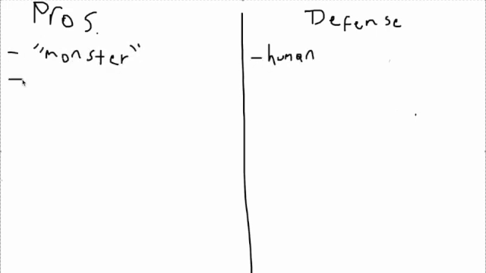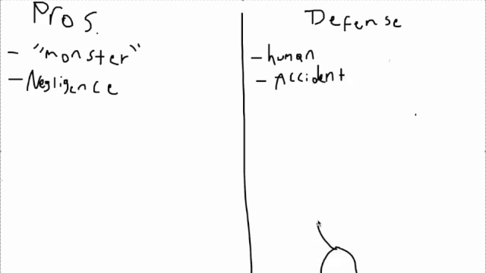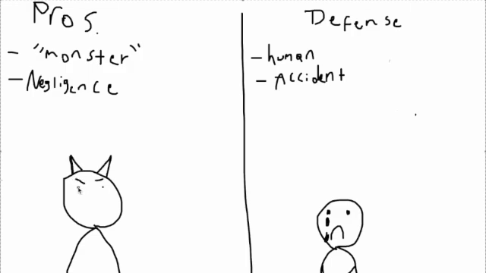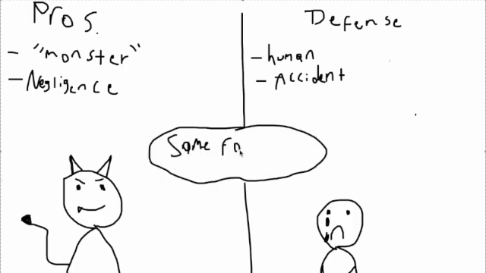And this goes to show within trial itself. Usually, the prosecution tries to label the defendant as a monster, and if it's a case with facts, you try to make it so it has negligence within it. However, the defense would try to humanize him and try to make those facts seem more like an accident. So each side tries to make the facts be perceived in a way that shines a better light on them, but they both have the same facts. So it's less about what happened and more about how it's told.